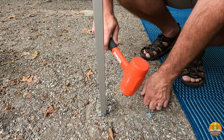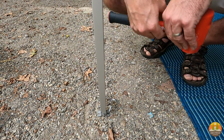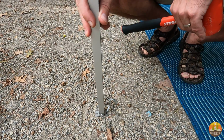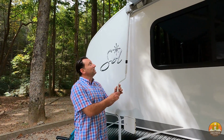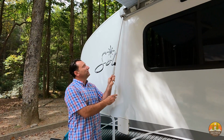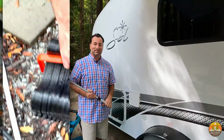And that's really about it. You can put it all the way in if you need to, but really it just needs to be in there tight enough so that if the wind comes along, it helps keep it stable and keeps the leg from moving around. Once you have your awning out and staked down, you can either leave the pole in, or take it out with a quarter turn, slide it and drop it out, and you can put this back in the basement.